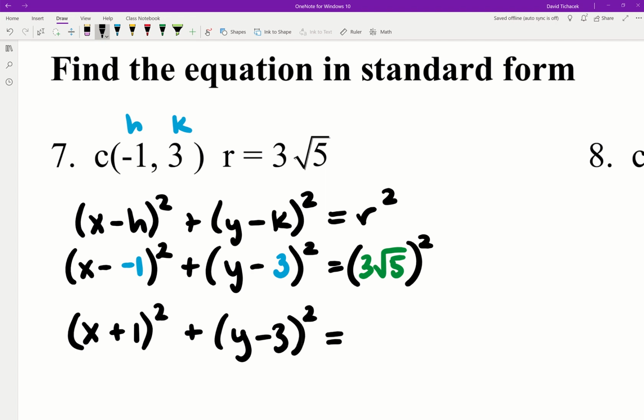And then we have 3 times the square root of 5 squared. If you really wanted to do this in the calculator, you could, but it's super easy to do mentally because all you have to think about is, again, we talked about this when we did exponent rules, everything inside that set of parentheses is going to get raised to the power of 2. So 3 to the power of 2 is 9. Square root of 5 to the power of 2, those undo each other and just leave you with a 5. So really it's just 9 times 5, or in other words, simply 45.